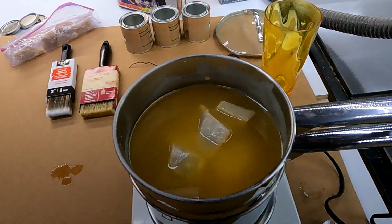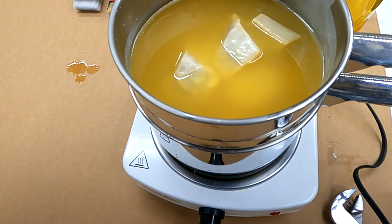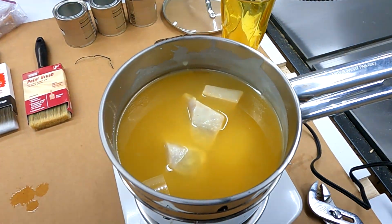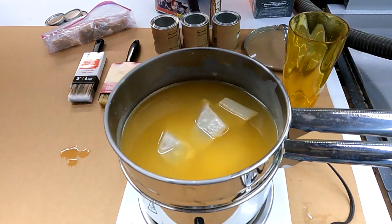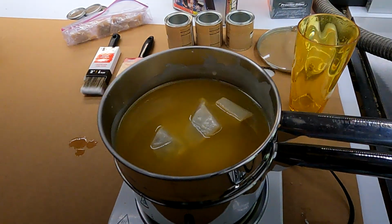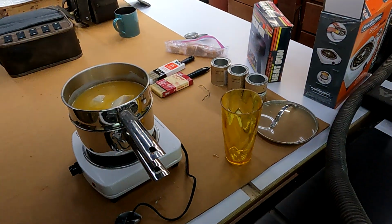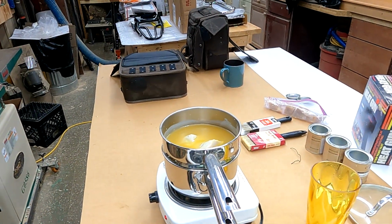So now this is going to be another slow process. I've got to bring this back up to heat now and melt this beeswax off, and then I'll stir it up. And the beeswax is just going to make it a little more firm and not quite so flexible. And I think it's going to protect these bags a little bit better. And after all, that's what this is all about. This is all about protecting the bags, making them waterproof, protecting the contents of the bags.